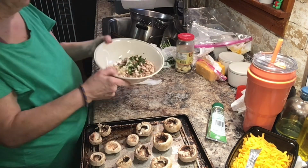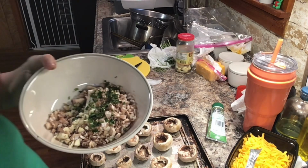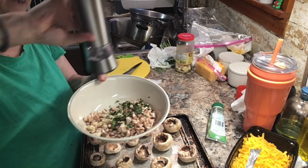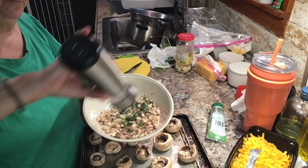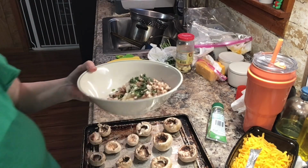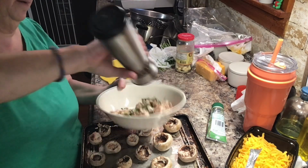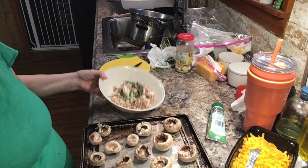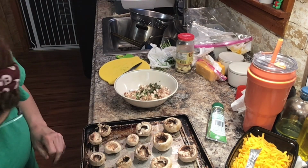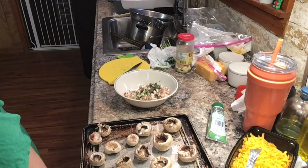All right, so we got onion, fresh parsley, garlic, cream cheese. I'm going to see if I'm going to add more cream cheese. I'm not sure. Salt, pepper. Fresh basil, kind of fresh. All right, let's see.